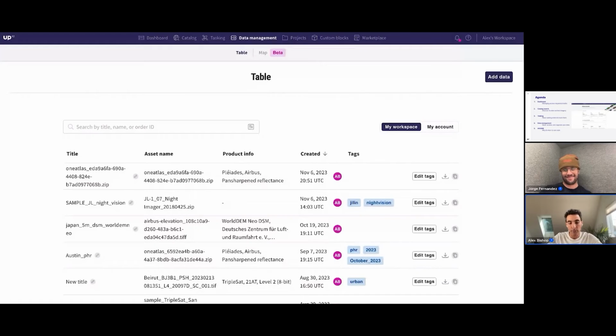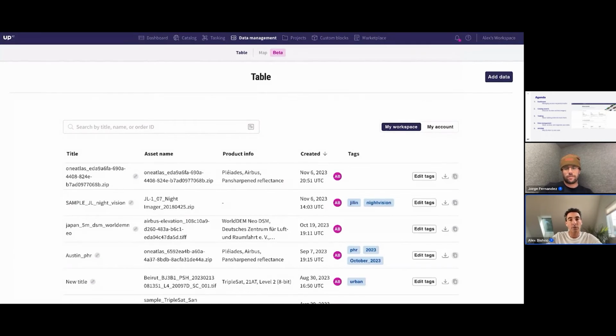What we've done is, because our goal, whether it's from discovering data or ordering data, is to simplify access to data or simplify visibility into available catalog data across providers, right? We also want to extend that into your ability to use that data. So, we see value in that. For many projects to scale, you might not only be able to use one data provider. You might have to expand and use other ones that you're not so familiar with.